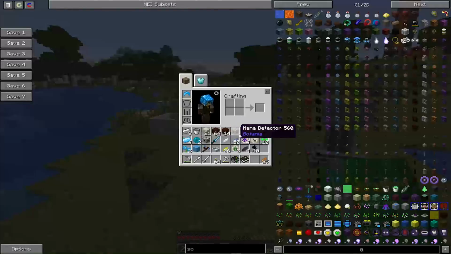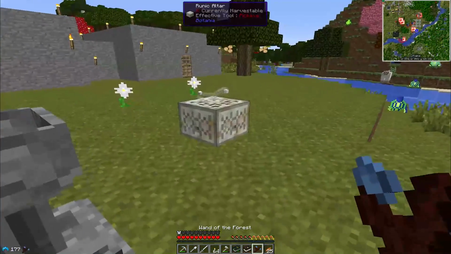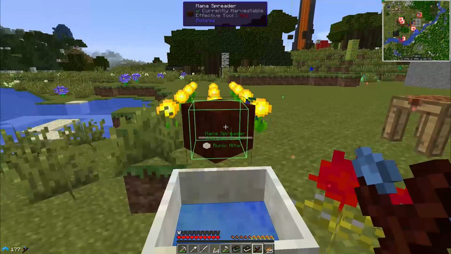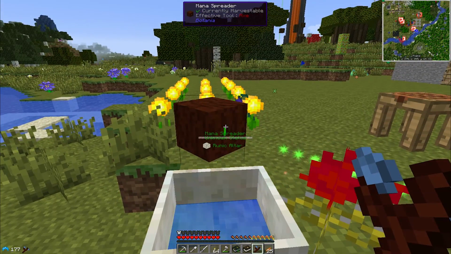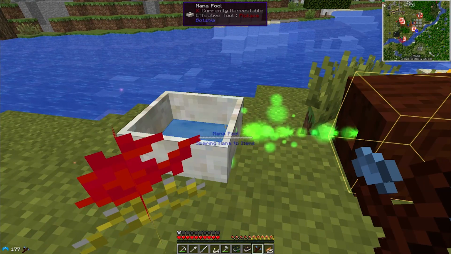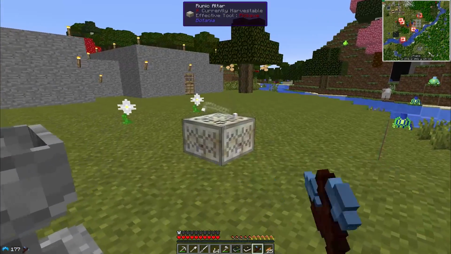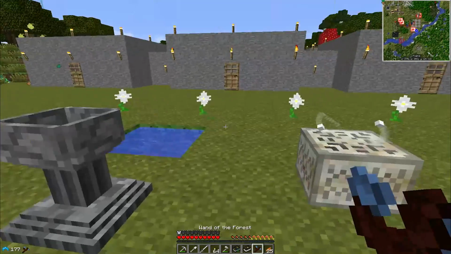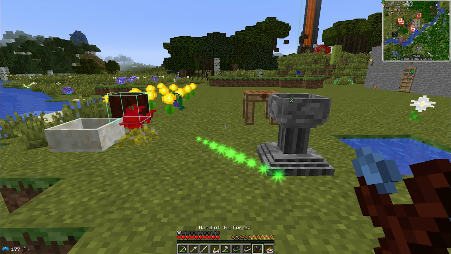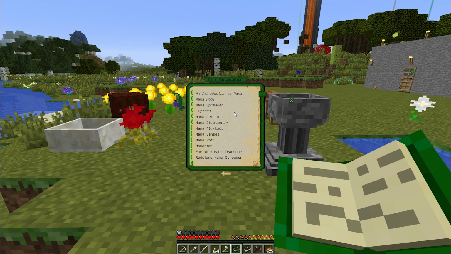Okay, so if I were to go like this, shift right click, I can force it to send mana to that thing. Okay. Alright, that's neat. Okay, for the moment we're gonna slap it on that bad boy for the moment. Alright. Beautiful, that's very helpful. So, now what else do we need to do? We figured that part out.